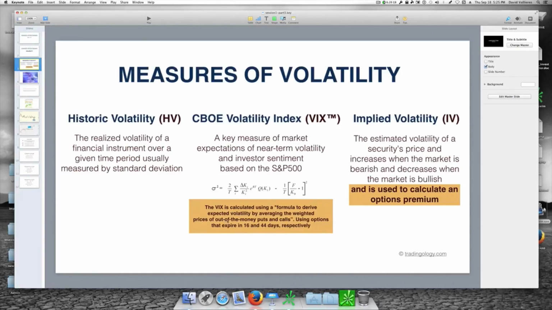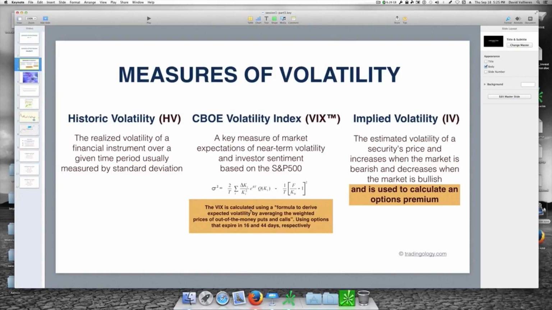Now, you notice that they're only using out-of-the-money puts and calls. So what they're saying is that in order for investors to profit from those, they're expecting a big move to come, because if you buy an out-of-the-money put or an out-of-the-money call, especially using options that expire in 16 and 44 days, those are relatively close-month option contracts. They expect a move to come very, very soon. So they're bidding those up, they're using short-term expiration dates, and so they expect a move to happen very, very soon.